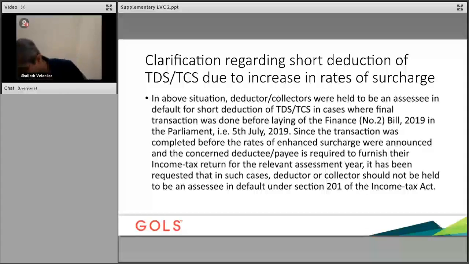Any doubts in this? I'm just waiting after every amendment for a couple of minutes, for you to go through that provision again. And if any doubt is there, I'll clarify. Yes, any doubt? Please let me know. If there's no doubt, please write that everything is clear so that we can go ahead to the next provision. Yeah, please let me know the feedback so that I can go ahead to the next provision. Concerned, I'll go ahead.